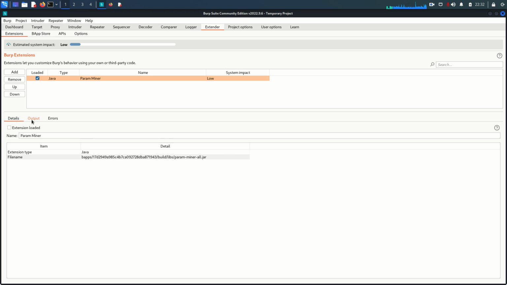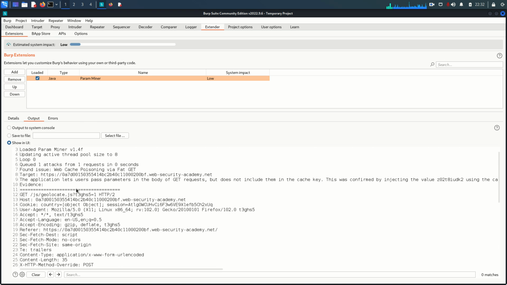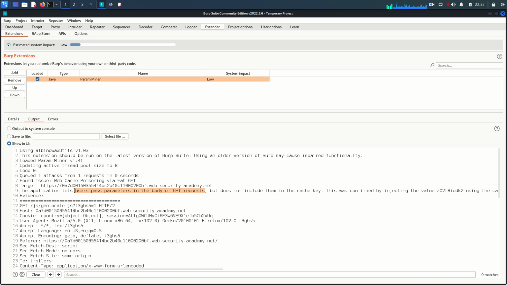Go to the Extender, come back, and click on the output, and as you can see, we already identified that. There is some evidence: the application lets users pass parameters in the body of the GET request, which is known as a fat GET request, but does not include them in the cache key.